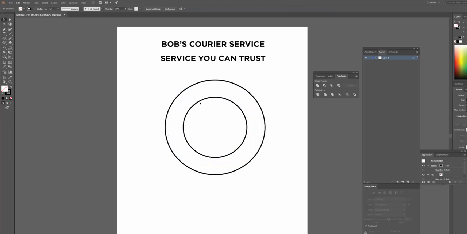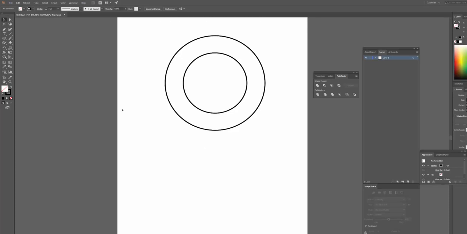Now in the middle of the badge, I'm going to need some kind of logo. Since I'm doing a courier service, I will do something pretty generic for this example. And I'm going to draw an envelope. Okay, so I have a rectangle, then I'm going to press P for the pen tool. Click in the left corner, then in the middle there, and then on the right corner. There you go. Now I'll just right click and group that so that they don't separate at all.